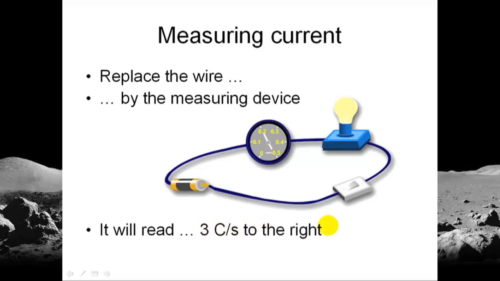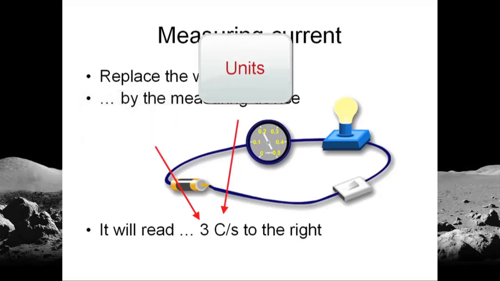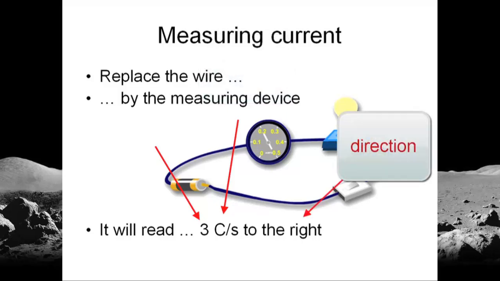Observe that that current's value has three components. The value itself, 3, absolute value. The units coulombs per second. It could be millicolumbs per second as when we analyze amplifiers, or it could be microcoulombs per second or even less. To the right, to the left, north, south. The direction is as important as the other two components.